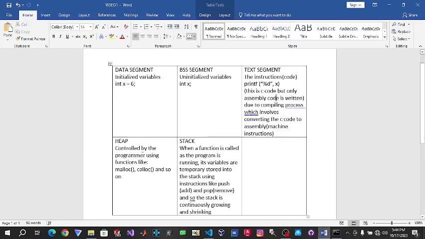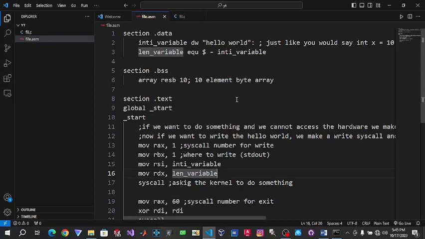The next segment is the heap. Now, for those ones who know other languages, they have those kinds of functions too. But in C, C++, we have functions like malloc and calloc. With these functions, you can dynamically allocate memory. For example, if you have an array that's going to be dynamically changing, but you don't know its real size as you're writing the code, what you do is you allocate memory with malloc. But this is not just put anywhere, right? It's put in the heap segment. I don't have the assembly code for that, but I know you understand what I mean.